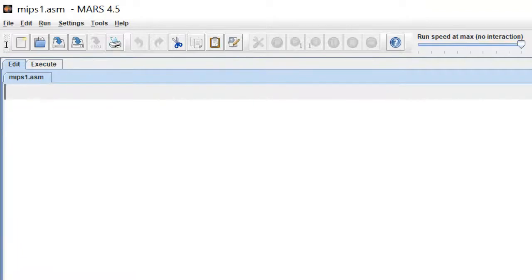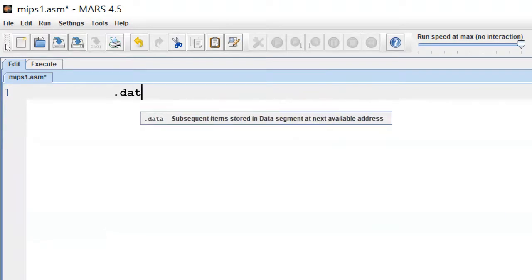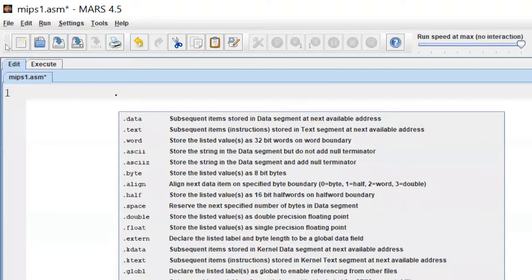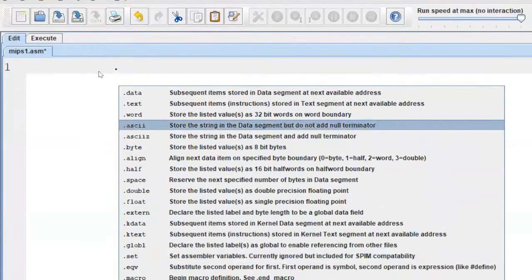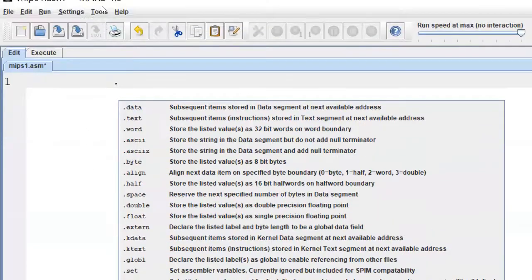First, we have to declare a variable that contains the string that we want. And for declaring variables, we need to use a data segment. So I press tab and write .data. You see when I am typing, I have many helps. For example, as soon as I type the dot, it lists for me all the directives that can be used with MIPS.